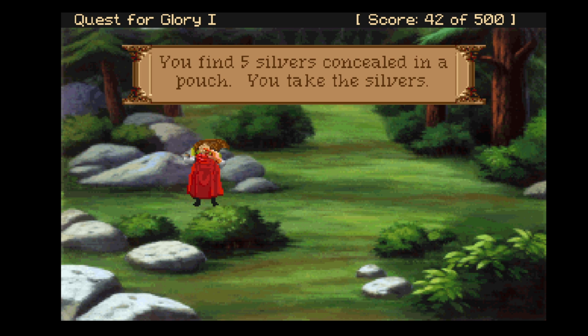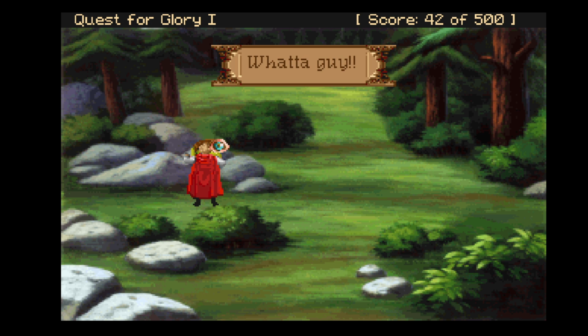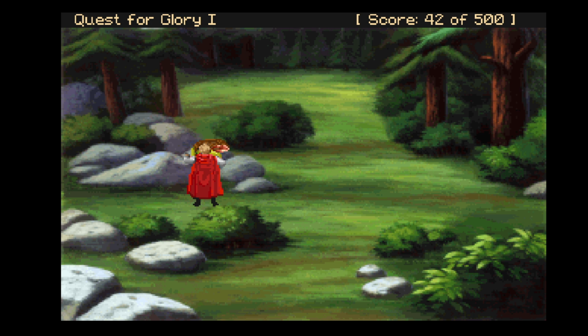Okay, so let's search him. You find 5 silvers concealed in a pouch. You take the silvers. Can we get his beard, though? Or that's not a troll, though.